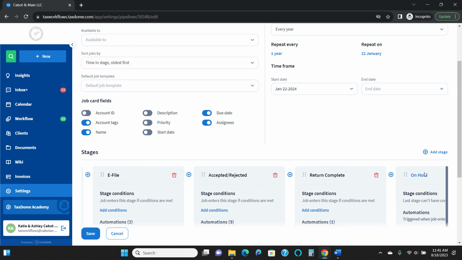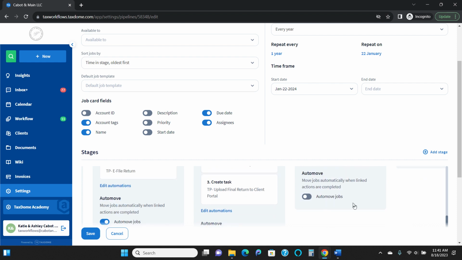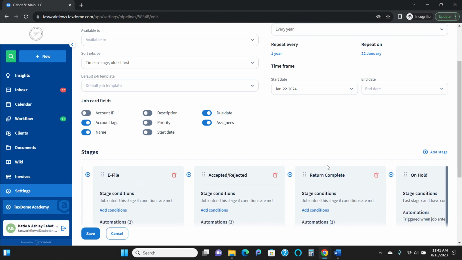You'll notice there is this last stage here called on hold. There are no automations in there. You'll see there's no auto move on this complete stage because generally they would stay right here. But if at any point a job's on hold, they're not sure if they're going to move forward with you, or for whatever reason, you can manually drag your job card over to here on hold. So you're keeping the job open, you're not archiving it, but it's not muddying the waters in any of your other stages, and you know you're not going to be actively working on it. So that is just really a placeholder that you can use.